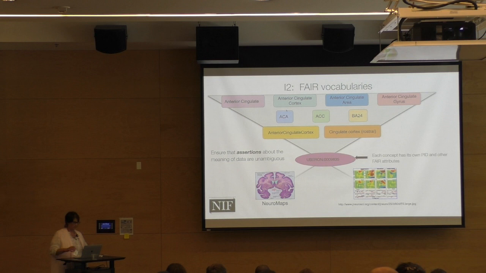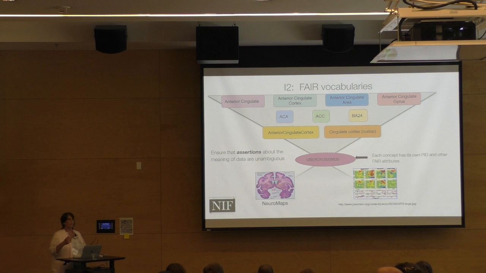So the idea in FAIR is that if you look in things that are like formal ontologies, which help make these FAIR, each one of these has its own PID. So each concept has its own PID. If you use those PIDs inside of databases, just like with PubMed IDs or my ORCID IDs, it helps to disambiguate. The thing that really seems to bother scientists is, well, how do I know that your definition of anterior cingulate cortex is the same as mine? And in fact, I used to hum and haw and go, well, well, well. And I'm like, well, right now you don't.